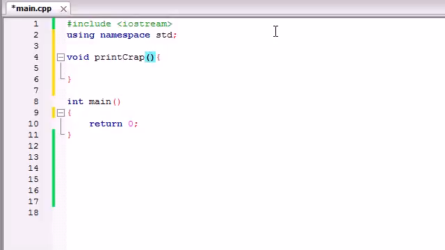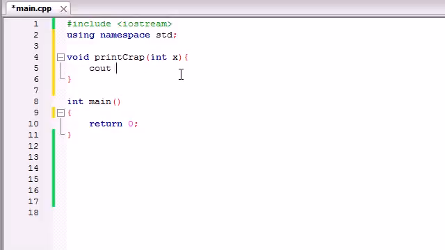And check this out. You know how I said we didn't know what that number is yet? That's the additional information that we need. Well, since we don't know what it is yet, we just set it equal to a variable. And since this is an integer, we set it equal to the variable int x. You can name your variable anything you want, but I'm going to name mine x because it's really simple, easy to work with. So now we can add the body of this function.